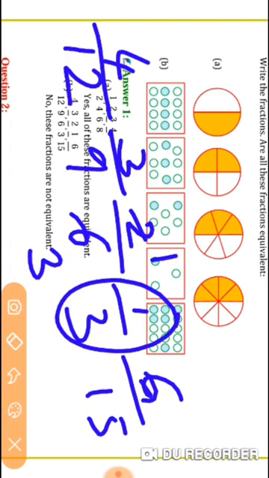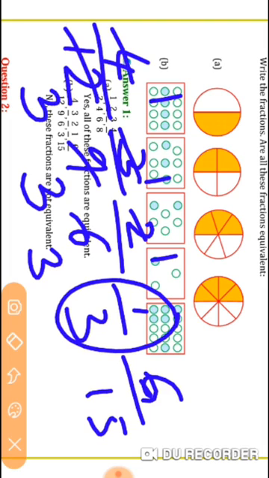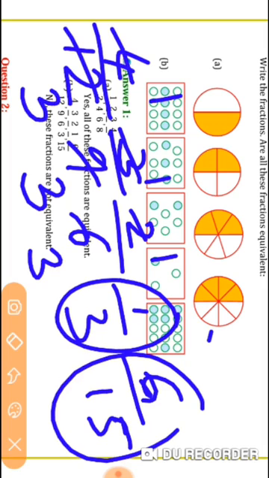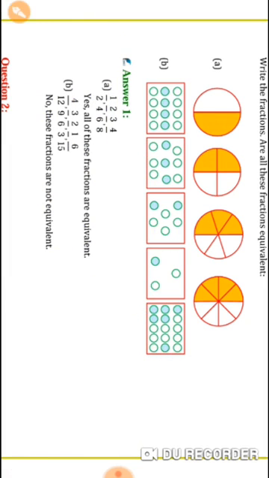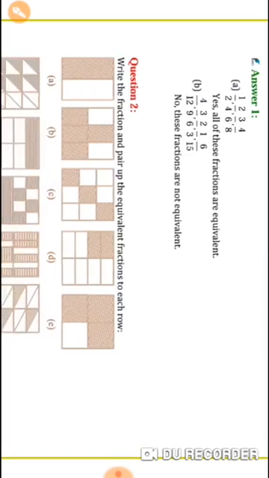Here 3 and 9 have a common factor 3. 3 ones are 3, 3 threes are 9. Okay, it is also 1 by 3. 4 and 12 have a common factor 4. 4 ones are 4, 4 threes are 12. Okay. Then 6 and 15, it doesn't have any common factor. Do you agree? So even though these are all equivalent, this one is not equivalent to the given fractions. So what we can conclude is that these are not all equivalent.